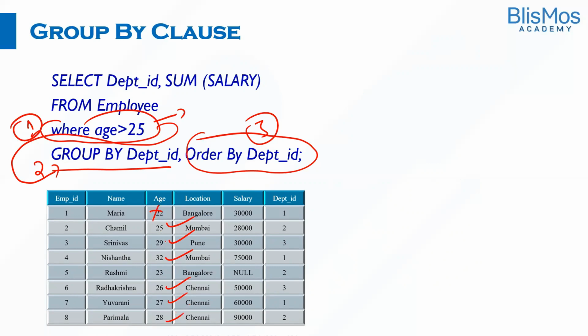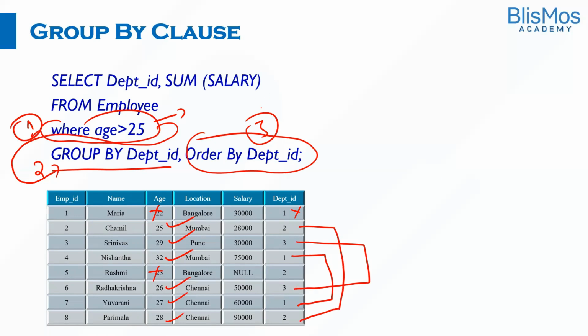So this record will not be considered. This record will not be considered. So now this record is not there. Next, in department 1, you can see only these 2 records. In 2, we have these 2 records. In 3, we have these 2 records.